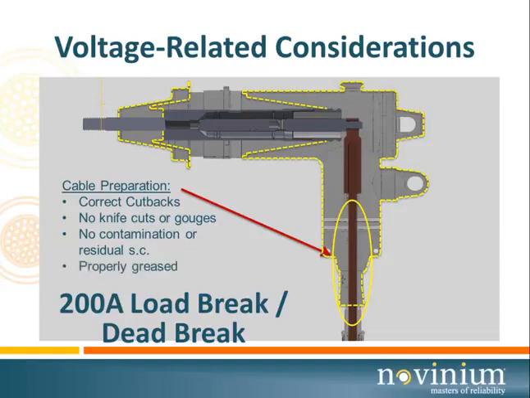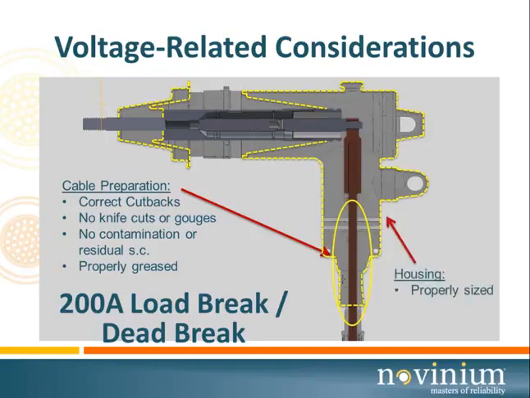The next thing is we have to make sure that we grease things properly. Now we're going to talk about greasing the housing also, but you're going to see in a minute that it's difficult to do that, so it's very important that we grease the cable properly. Now greasing does a lot of things. It certainly makes it easier to slide the housing on, but grease also fills in microscopic defects or areas where air can get trapped. In particular, that grease is going to build up on the right in this area where the semicon terminates, and as you're sliding the housing on, it's going to push the air out of that area. So it makes a much better connection. So we want to make sure that that cable is thoroughly and properly greased.